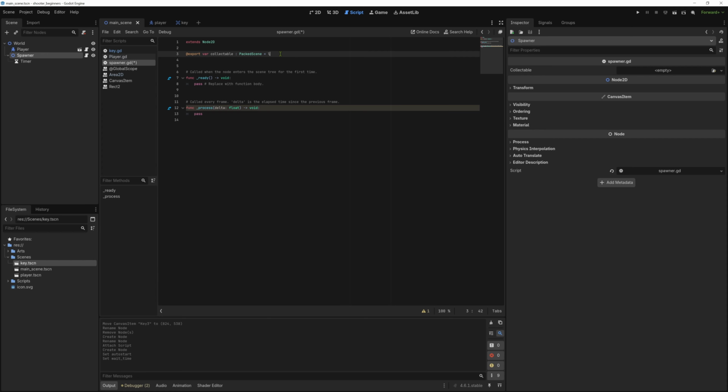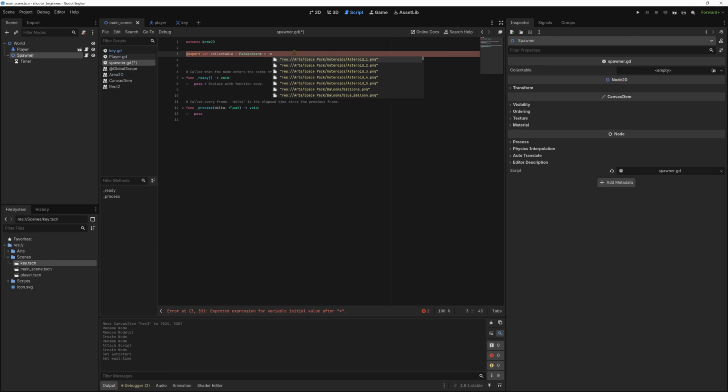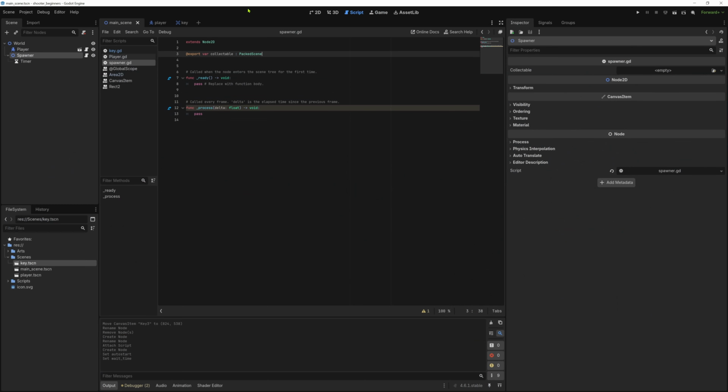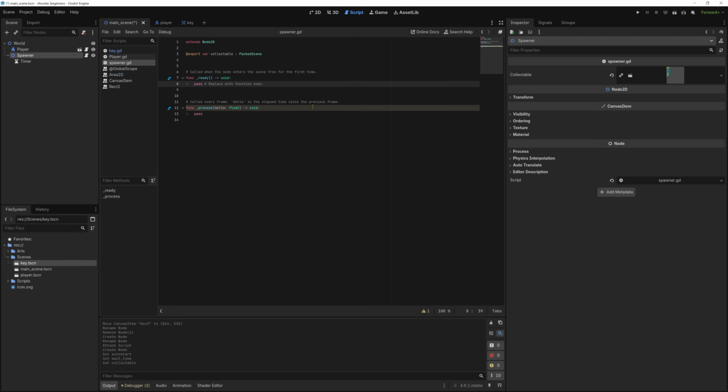We can load, but I don't want to use this command over here right now. I just want to show you that you can, what did I do? I closed down everything. I want to show you how we can just drag and drop the collectible straight into our collectible variable, and we have it over here. We have our PackedScene already in memory, ready to be used.